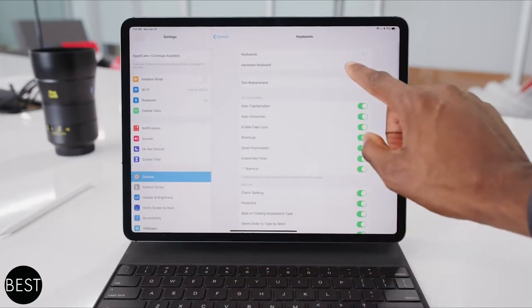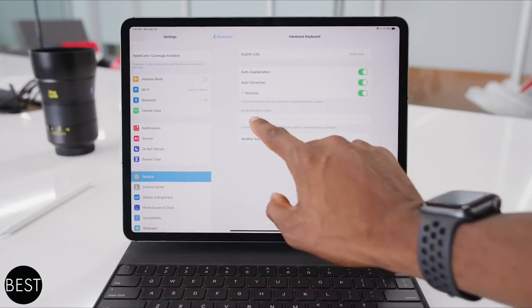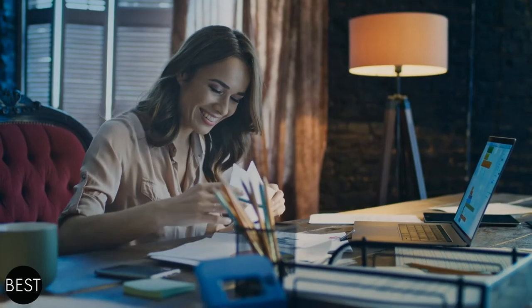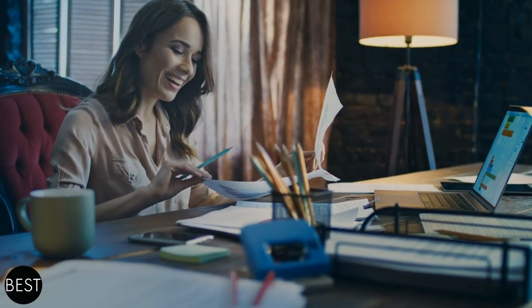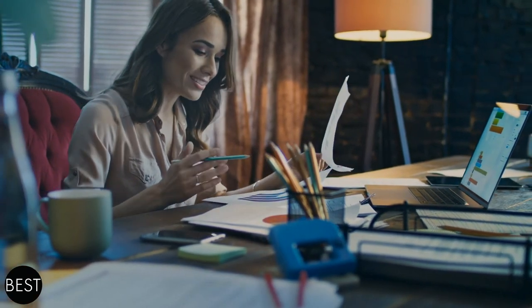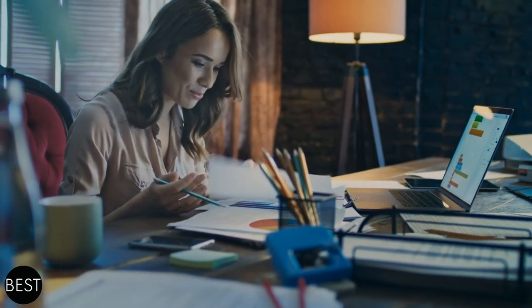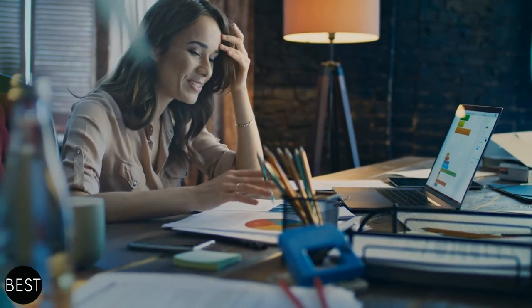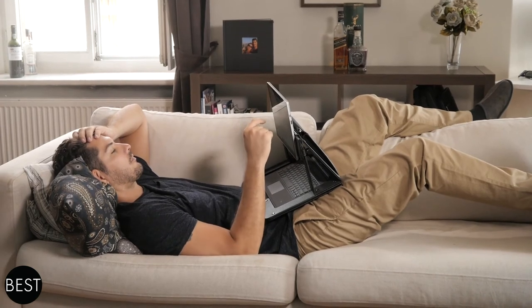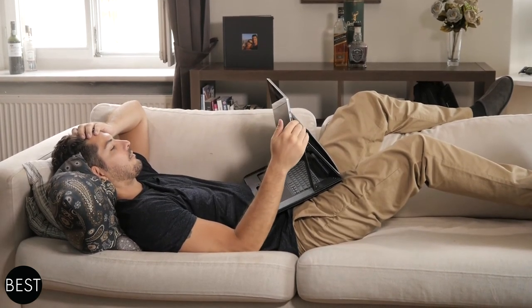But aside from the ones in this episode, there are still a lot of gadgets that didn't make it to the cut. Making sure you have the right equipment to make work possible at home is something you should be prioritizing. The right equipment also helps in increasing your productivity. Having the necessary equipment needed is the first step to having a successful work-at-home situation. Have you chosen which device best suits your work-at-home situation? Well, we still have one more to show you.